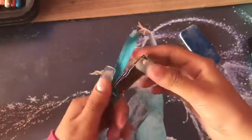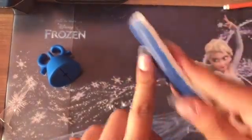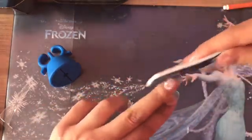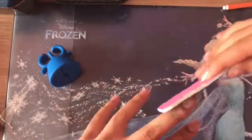So I'm just gonna take this nail clipper that I already had at home, and then it's time to file them. So I did something like, it's not perfect like a coffin shape, but I tried to do like a coffin shape. So that's what I did. So I used a very harsh filer.